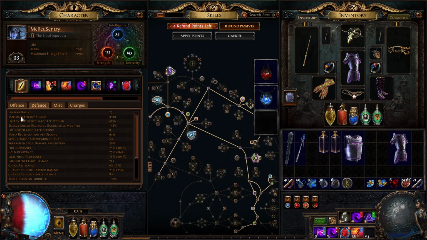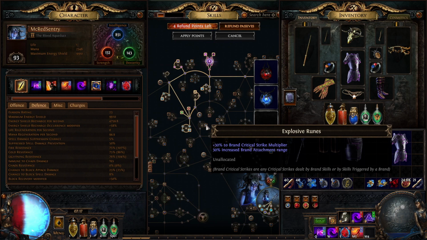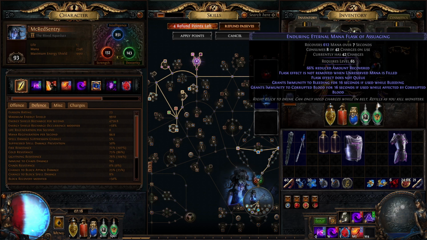In my case, let's see, here it is. Energy shield recharge occurrence modifier plus 58%. So that means I need to avoid damage around 1.4 or maybe 1.5 seconds. You can pick points like Essence Infusion to further increase your start of energy shield recharge and decrease this time. And also you can get this mod on your items.